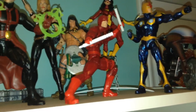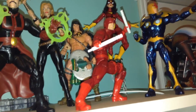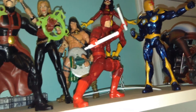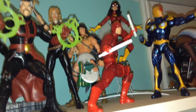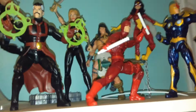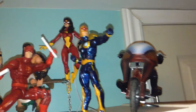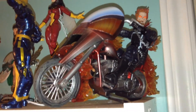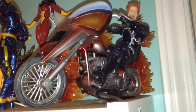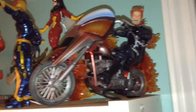I know Conan isn't specifically a Marvel character per se, but I always think of him as a Marvel character because of the Marvel comic series and the big magazines back in the 80s that I used to read quite a lot — mainly because there's a lot of scantily clad maidens in that. There's Daredevil, Spider-Woman, Nova. And there is a Hasbro Marvel Legends Ghost Rider on one of the Toy Biz Marvel Legends bikes. I think it looks pretty sharp.